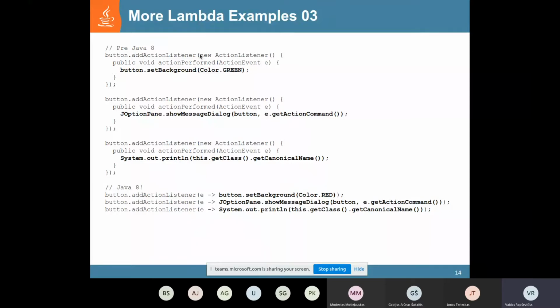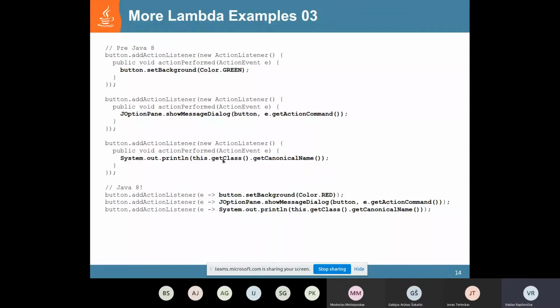So basically, before Java 8, we had to implement a new action listener, and this action listener had a single interface method, actionPerformed, and so on. So this was three actions for the button. And as you can see, what's meaningful there is just the button setBackground, the JPanel, some message box appeared, and so on. So in Java 8, it becomes much more concise.